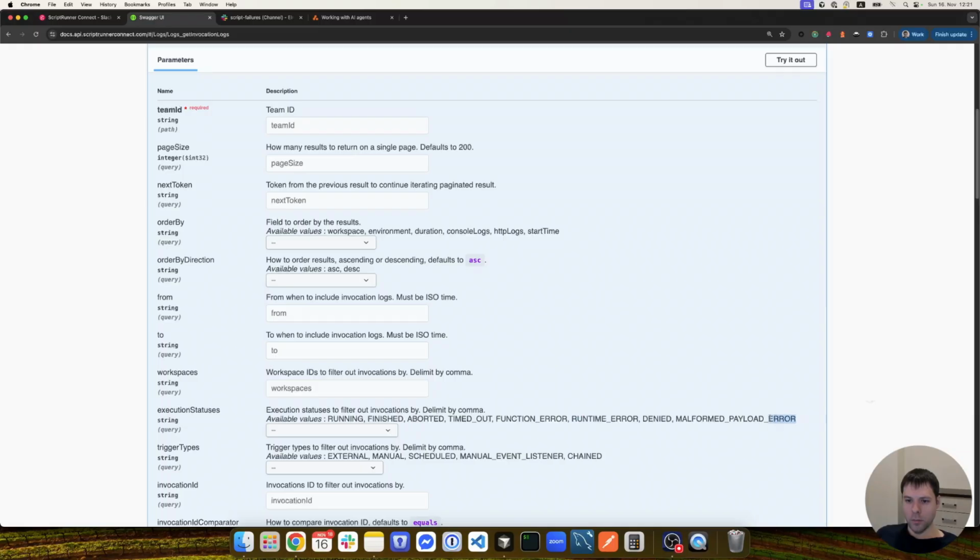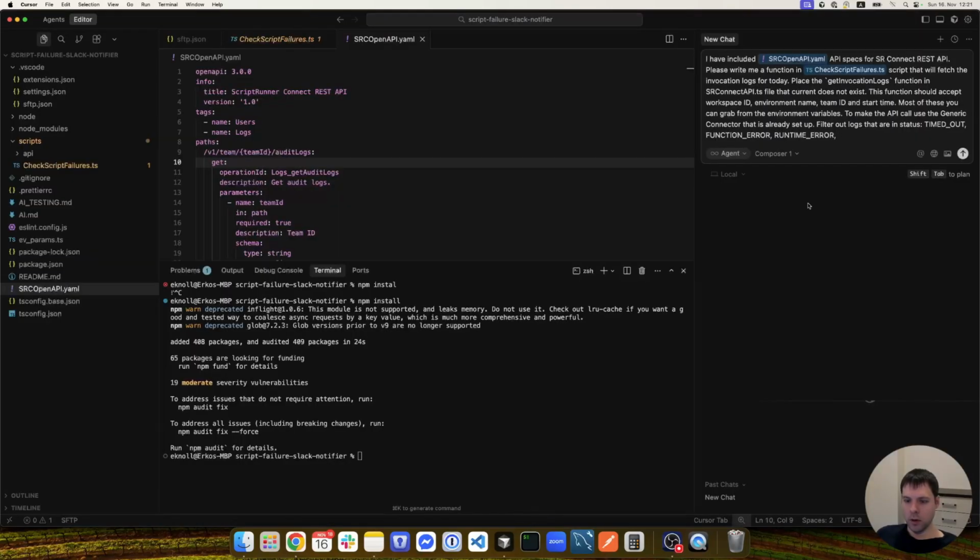And the malformed payload error is a special type of error that can happen with synchronous generic event listeners when you're not returning a correct payload. So I think I'm done with my first prompt here. Let's run it and see what happens.